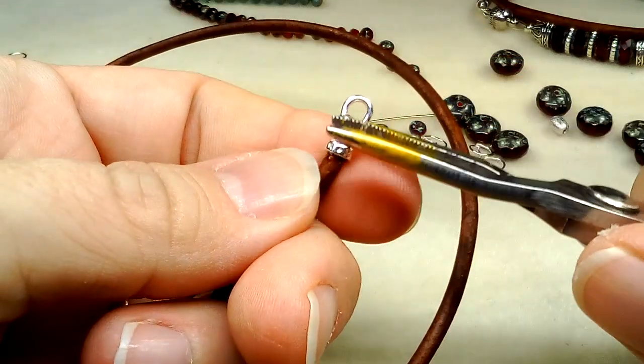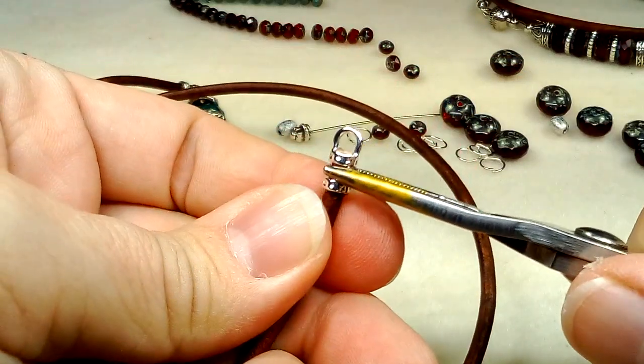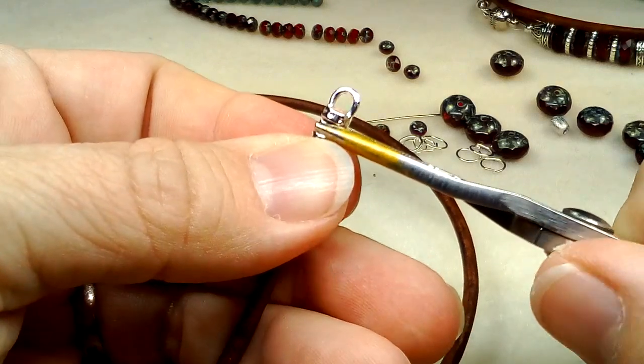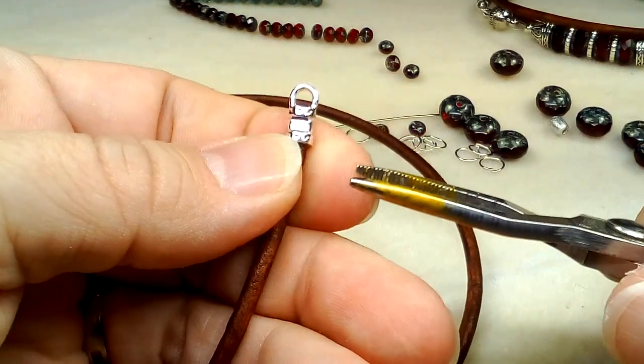Yeah, and if you know of any place I can get these cheap too. I think somebody did mention some place that sells them. I know Kelly's Bead Boutique has them, but I think they're expensive.